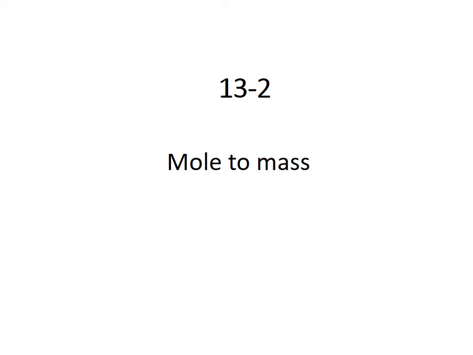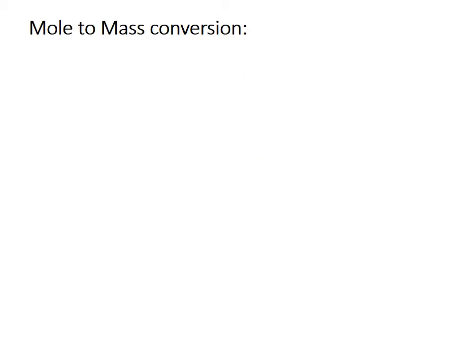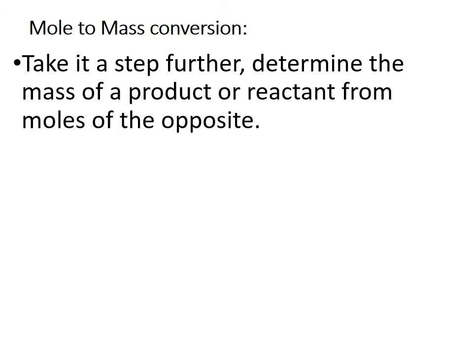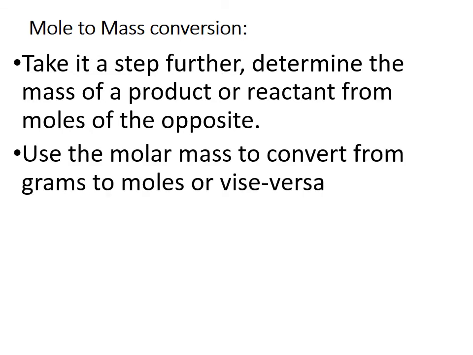Today, you're going to continue what you learned yesterday by adding an additional step. So this is going to be mass to mole conversion or mole to mass conversion. So we're going to take the mole to mole conversion that we did yesterday a step further to determine the mass of a product or reactant from moles of the opposite. And to do this, you have to use the molar mass to convert.